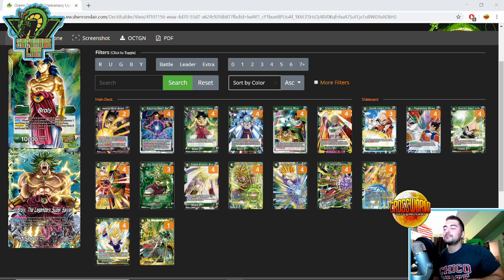Things like that. Yeah, my friend Jay and I have been tinkering back and forth between a red-green build with the upcoming red leader. Me personally, I'm holding out for the Infinite Saiyan Rare, I think it's called, the Super Saiyan 3 Broly that's getting previewed in a couple weeks, because Bandai has said that that's solely for mono green, which this deck is. So I want to see how good that card is before I jump ship to dual color.